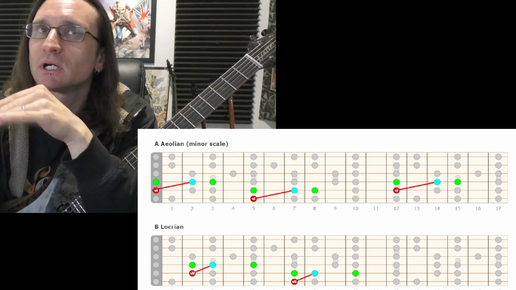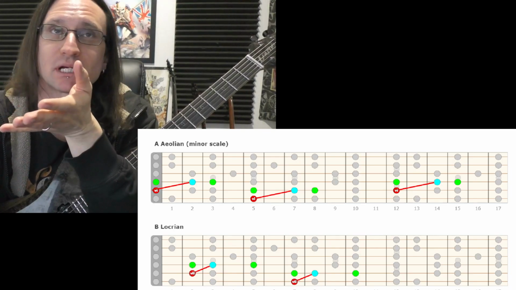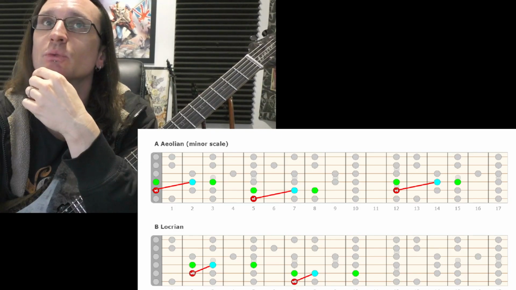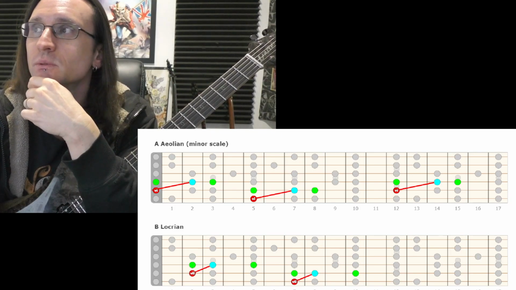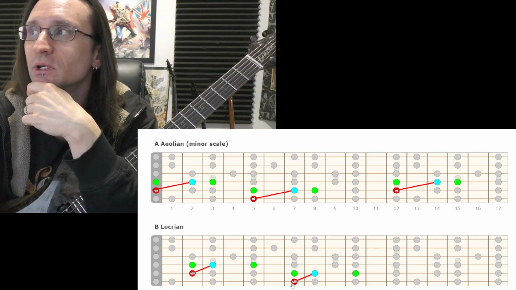Power chords do not have a major or minor quality to them. So they don't sound like a major chord, they don't sound like a minor chord. They just emphasize the root note. But technically, on the 7th, you cannot play a regular power chord and have it be 100% in key. So that's why this one looks a little bit different. That's a flat 5. Locrian mode has a flat 5 in it.